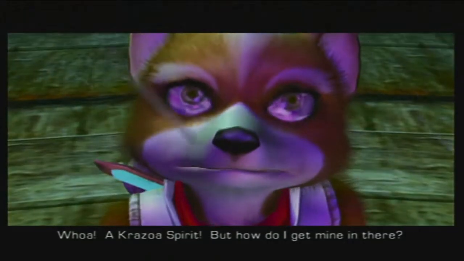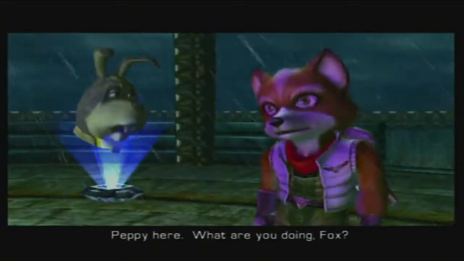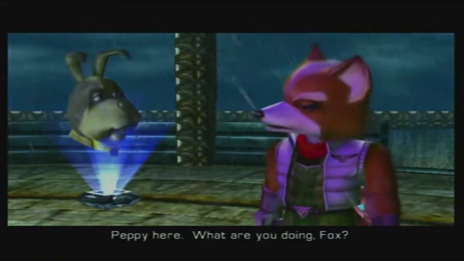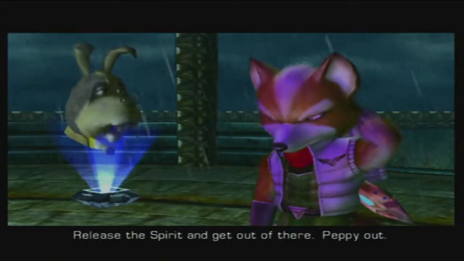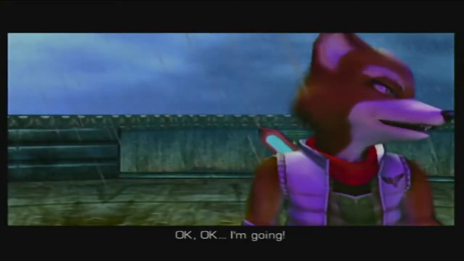I can't look at this. He's over here befuddled. Peppy, what are you doing, Fox? Yeah, what are you doing, Fox? Release the spirit and get out of there. Peppy, out. Okay, I'm going.